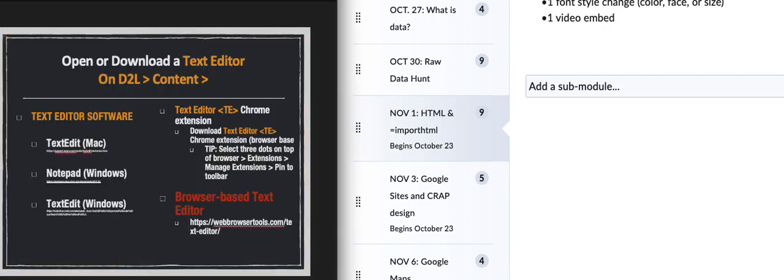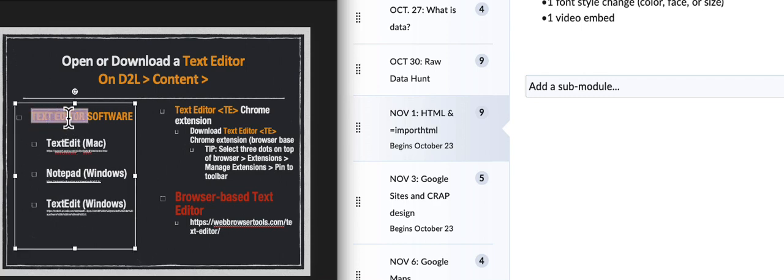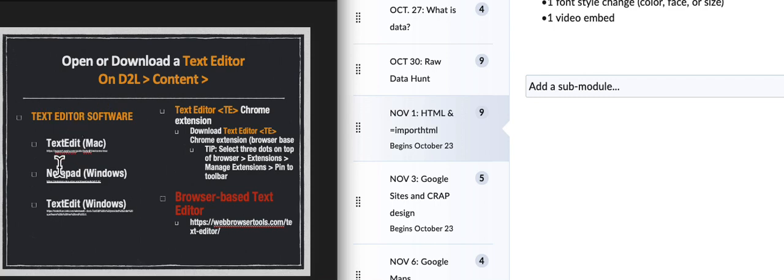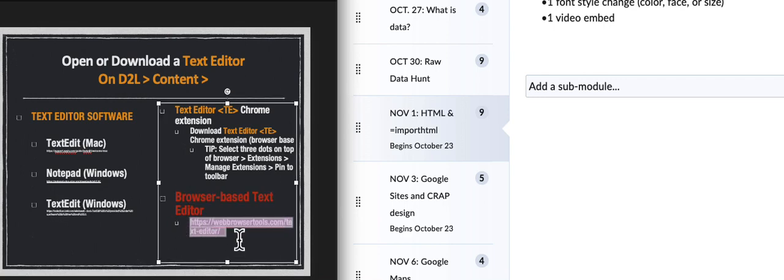HTML, if you're familiar with it, stands for hypertext markup language. There are several ways to create a web page using HTML. One way is using a text editor. A text editor is typically your default one: on a Mac it's TextEdit, and it's Notepad on a Windows machine. I wanted this to be a uniform experience in which you don't have to find or look for software. Instead, I looked for a browser-based text editor, and today we're going to use this particular text editor.